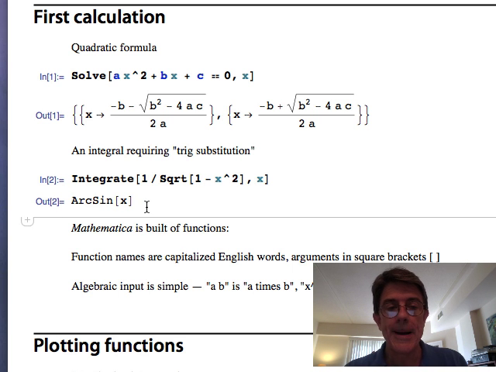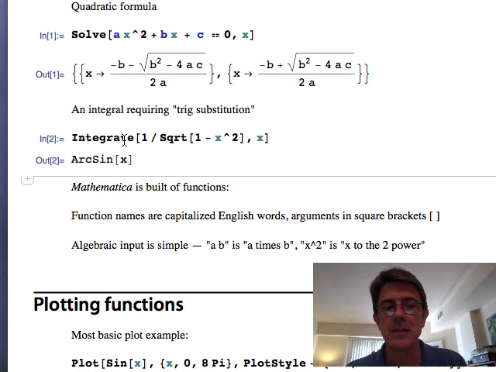ArcSin another. In Mathematica, function names are always capitalized English words, well, with the exception of historical conventions like Sqrt, which is what people have been calling square root forever in programming languages. And the algebraic input's relatively simple.